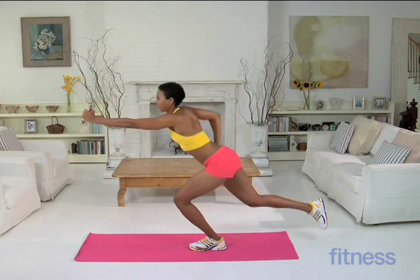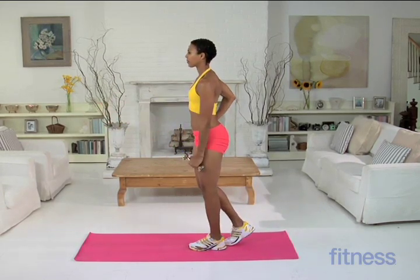This move is great for improving your balance, and it works your core, your thighs, and your arms.